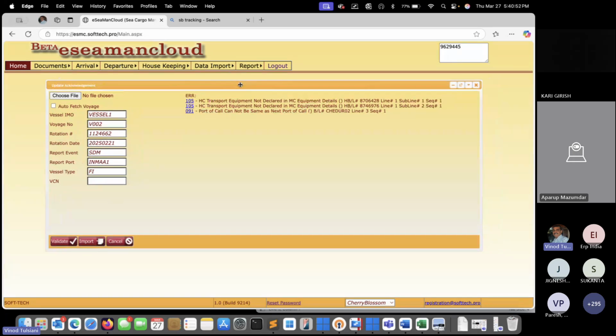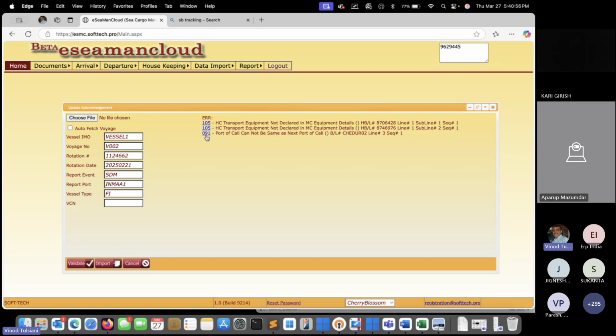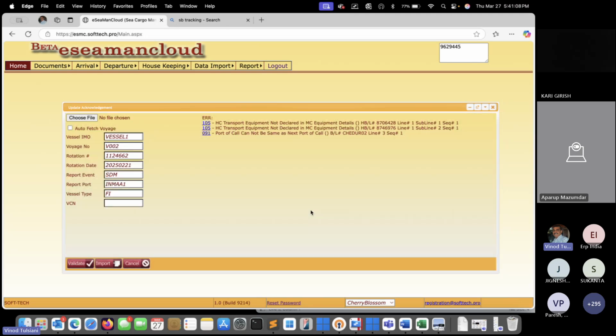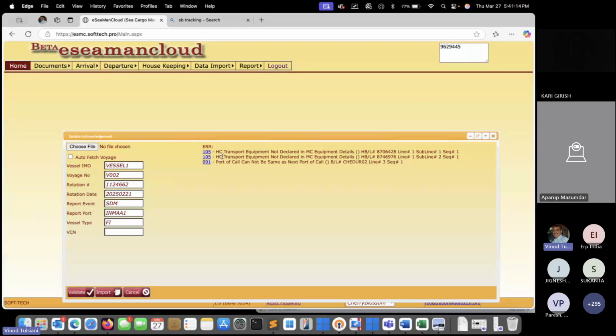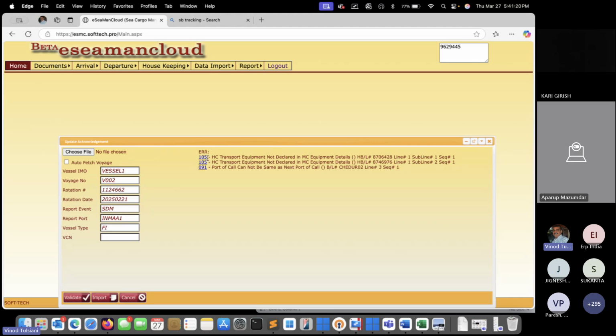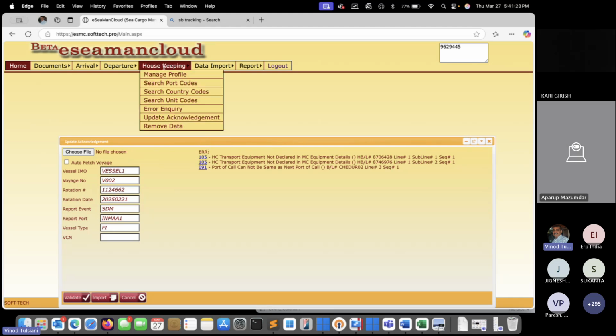So these are the errors which are generated. Most of the common errors, I have provided some explanation. You can click on this link and it will show you the explanation. In case it requires you to correct the data, it will instruct you to correct the data. Like I'll click here. So these are the errors we have not updated, and we are periodically updating these error reports so that you know how to correct the data. So this is the way you can process your acknowledgement.